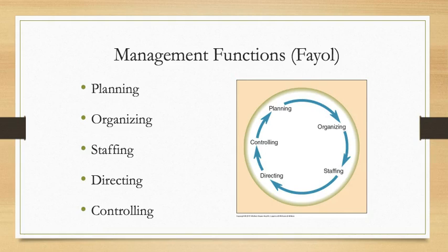Our next step is directing. Directing is dealing with people's problems. So once you hire them in step 3, what are you going to do with them? Are you going to invest in them? Are you going to find ways to motivate them? How are you going to manage the conflict that is surrounding us in the work world? How are you going to manage delegating and communicating, or even facilitating collaboration? How do you get everybody to work together once you've hired everybody? So directing is managing the staff.